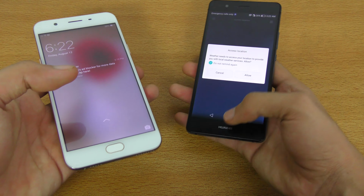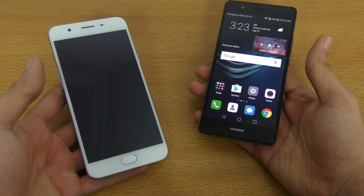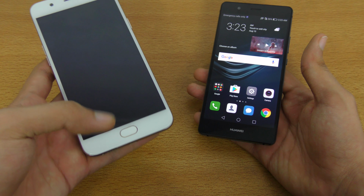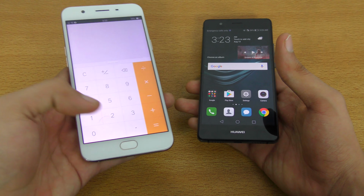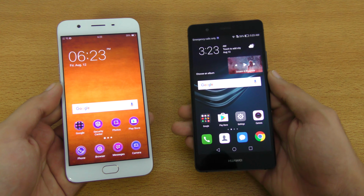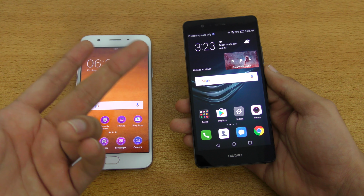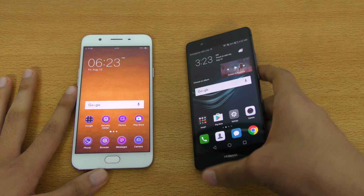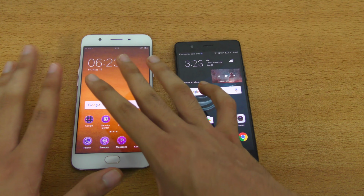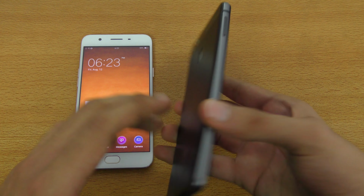Diving into the fingerprint sensors, of course, both phones have them, and they are pretty fast. They show no animation, almost equal, which is nice. You get some cool tricks with the Oppo F1S, like you can encrypt an application with your finger. So my right thumb unlocks my phone while my left thumb launches the calculator after unlocking. So in this way you can pretty much encrypt any application to your finger. Like you can have this finger for WhatsApp, this finger for Viber, and this finger for Facebook. So I think up to 5 or 6 you can do that. So you've got the app encryption thing here. The fingerprint sensor is definitely on the next level on this one with all those features compared to this one. But it's on the back, so different positions also.